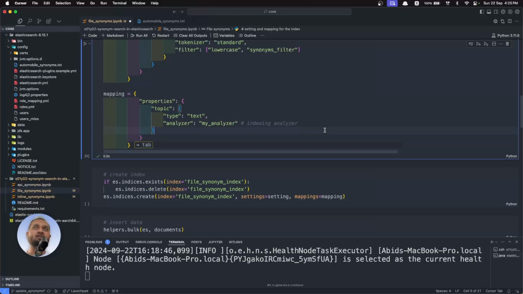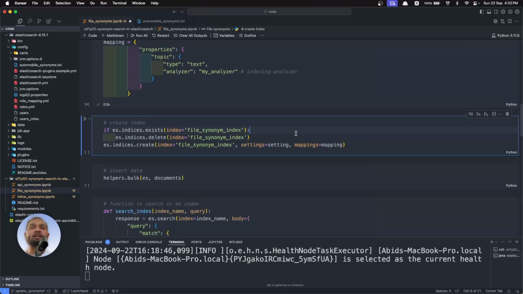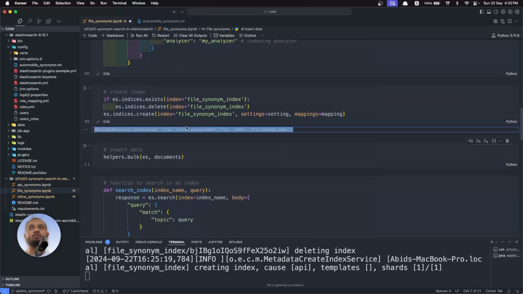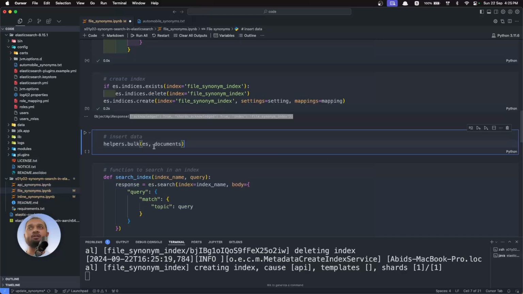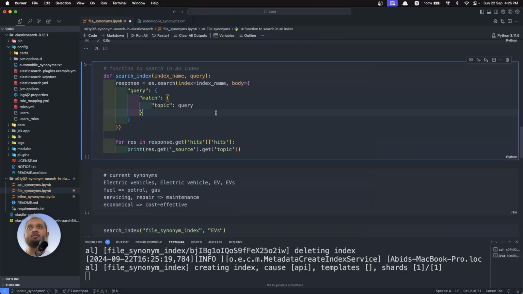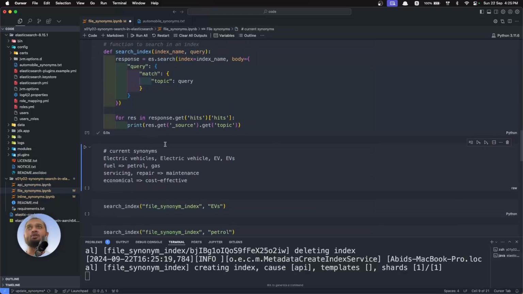You can set the analyzer while you are searching as well. So it's a search time analyzer. Here we will just delete the index if it is already there and create the new one. So we have created the new index, and now we are inserting all the data in the documents into the index. Let me just run this command, and this function will index all the documents. So this is done. All the documents got indexed.